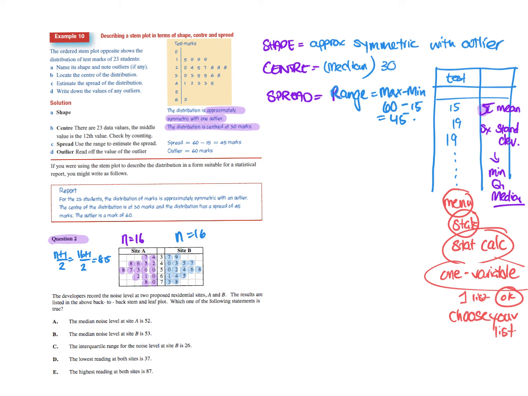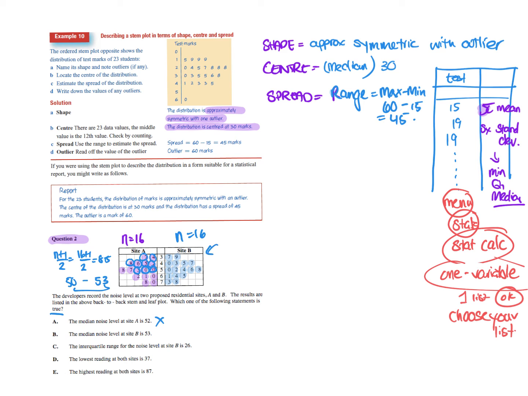So if we go look, and we count 1, 2, 3, 4, 5, 6, 7, 8, and 9. So it's between 50 and 53. What would the middle number between that be? The 51.5. So is the median at site A that? Because it's saying which one's true. So that's not right.